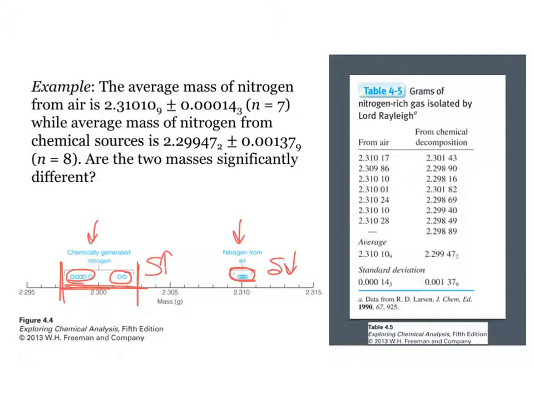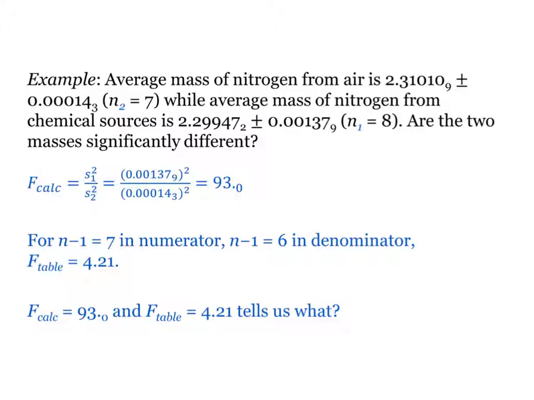While looking at the data makes it seem as though the means are significantly different, we need to prove it statistically. So, what is the first step in evaluating the data set? We have to use the F-test to determine if the standard deviations from the two data sets are statistically different. To apply the F-test, we place the larger standard deviation in the numerator and square it over the square of the smaller standard deviation to make sure F is greater than or equal to 1.